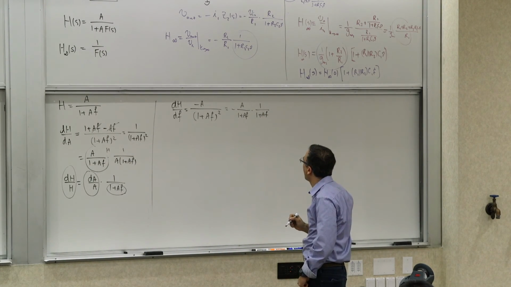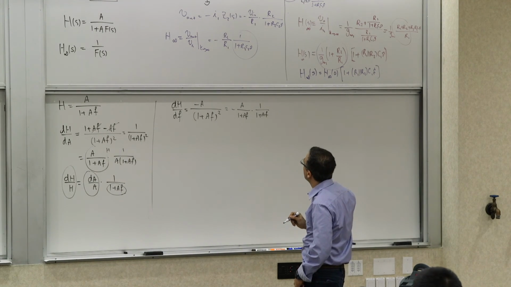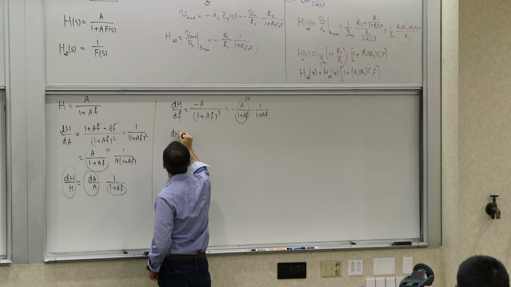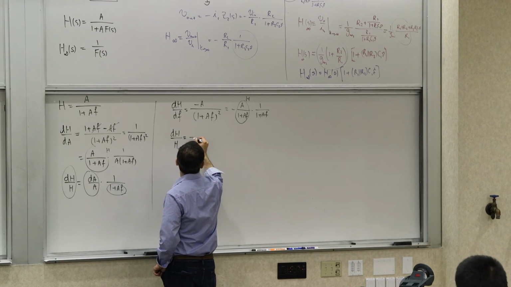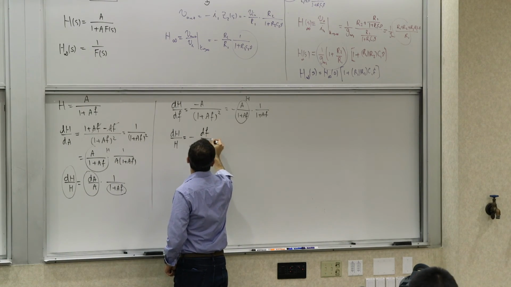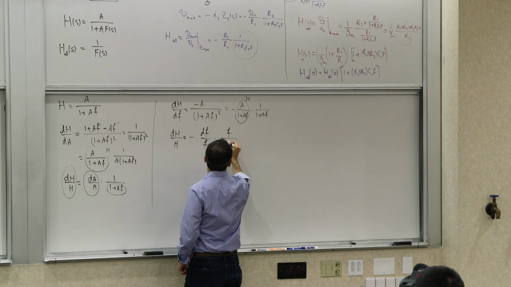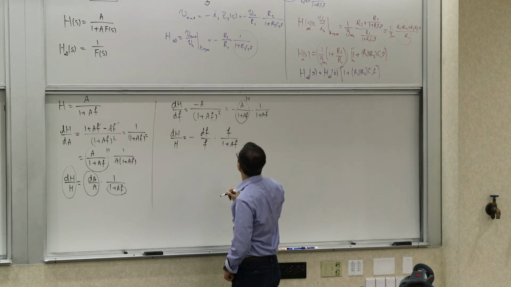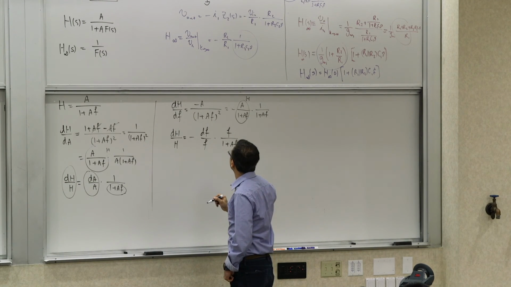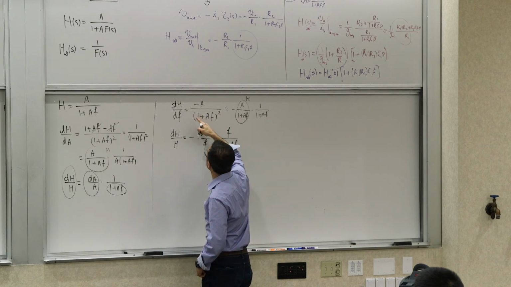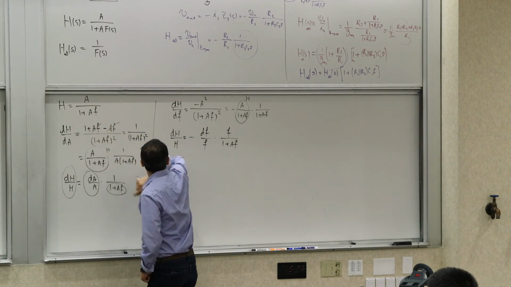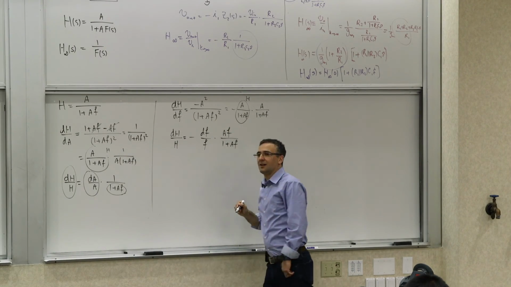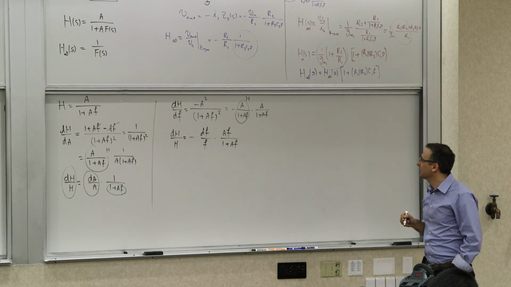So this is H. We can move it to the other side. You get dH over H is negative, and then you get dF, where I'm dividing and multiplying by F. Yes, it should be A squared because it's the derivative of the denominator times the numerator. Thank you. So there's an A left here, and that makes a lot more sense, actually, if you look at it this way.